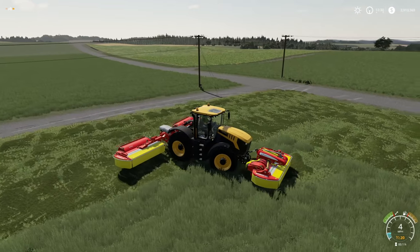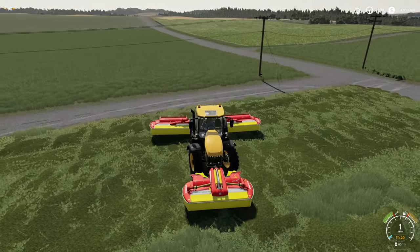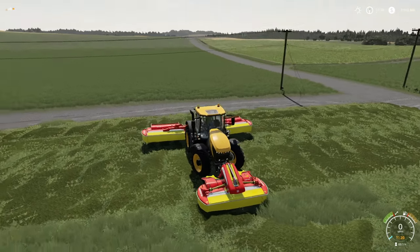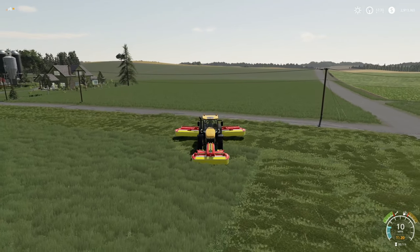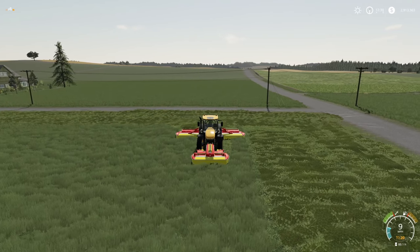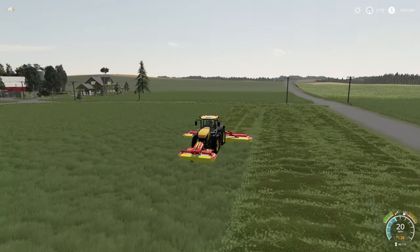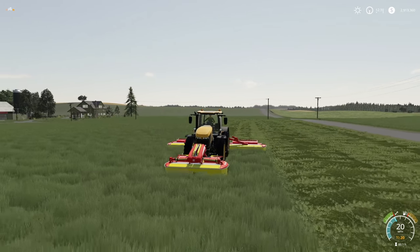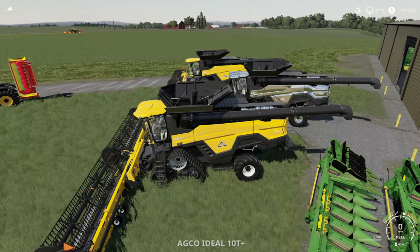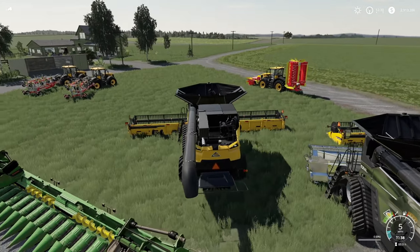This is the one thing about doing crazy mods. I would say one thing about doing crazy mods is you run into problems. You run into big problems like this. So, all right, it looks like we're going to be missing just a little bit on each end. That's okay. I can come through and fix that. The important thing is the mower is still back on a straight line track, doing just fine. Perfect.